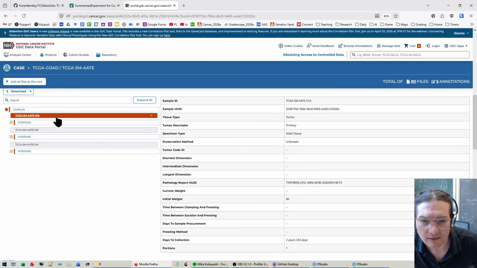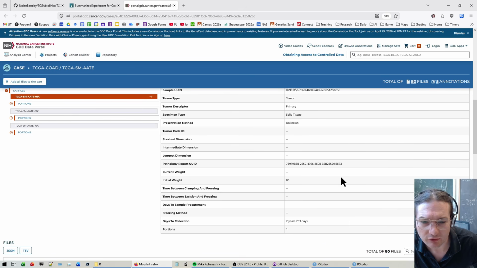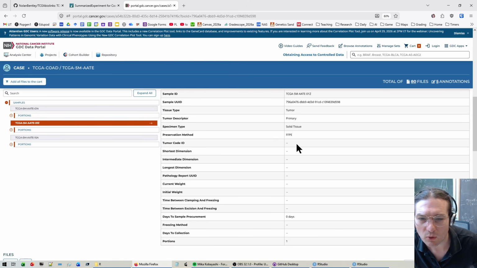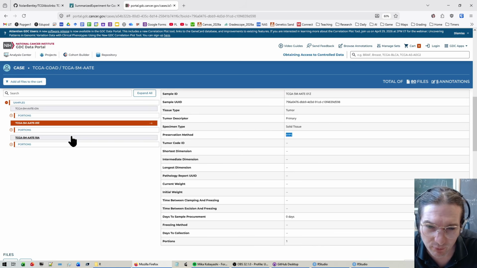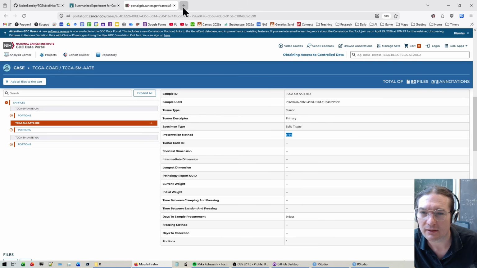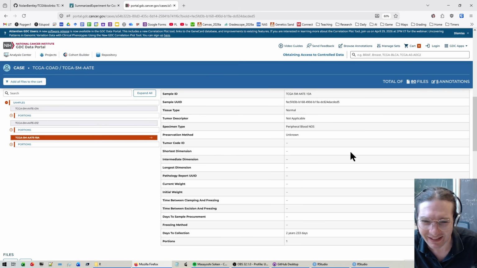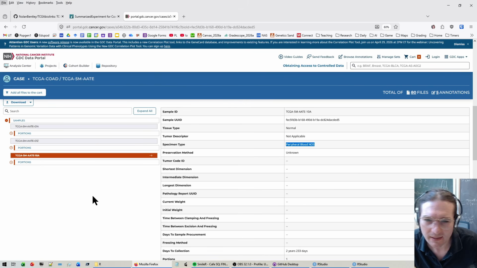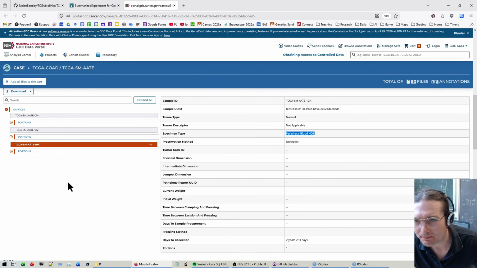This one was tumor primary tissue collected 2 years, 233 days ago. This one wasn't recorded. It was preserved using a fancy method of preservation, which sometimes causes problems, called formalin-fixed preservation. I can't remember the rest. You should look it up, but I'm not going to. And this is probably where I'm pulling that incorrect description from, even though I am in fact using the right value. Anyways, that's the kind of stuff that's going on.